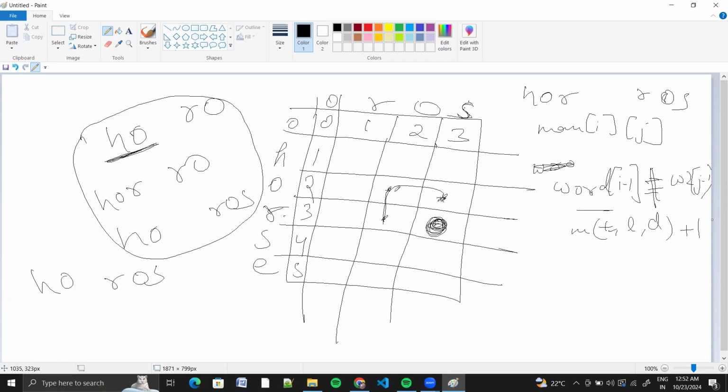Following this path, we delete H and make it R, and then we add S over here. So H is replaced by R, O remains the same, and we add S.